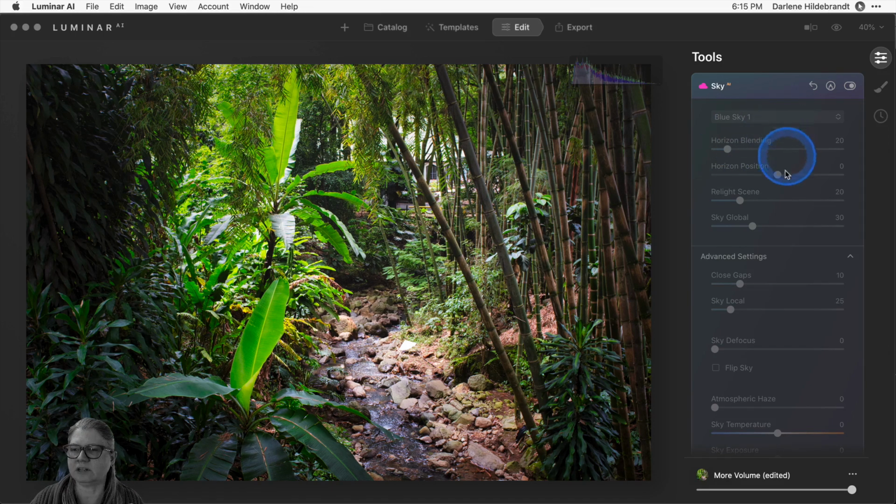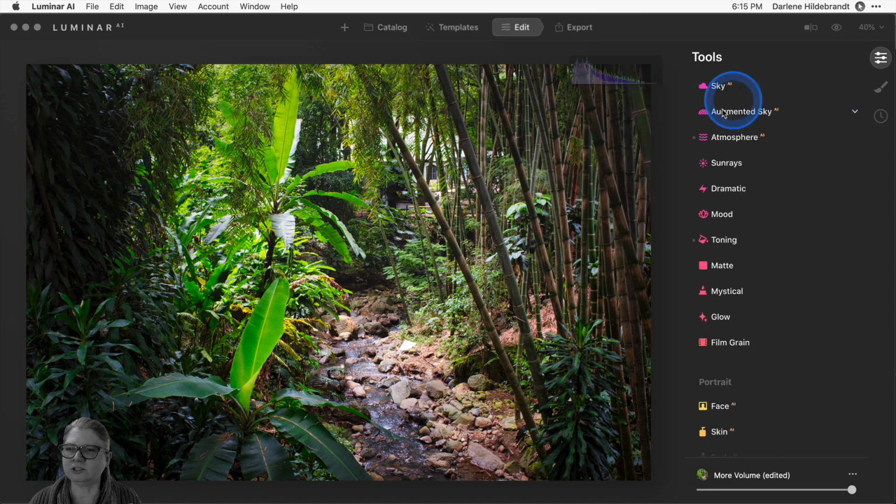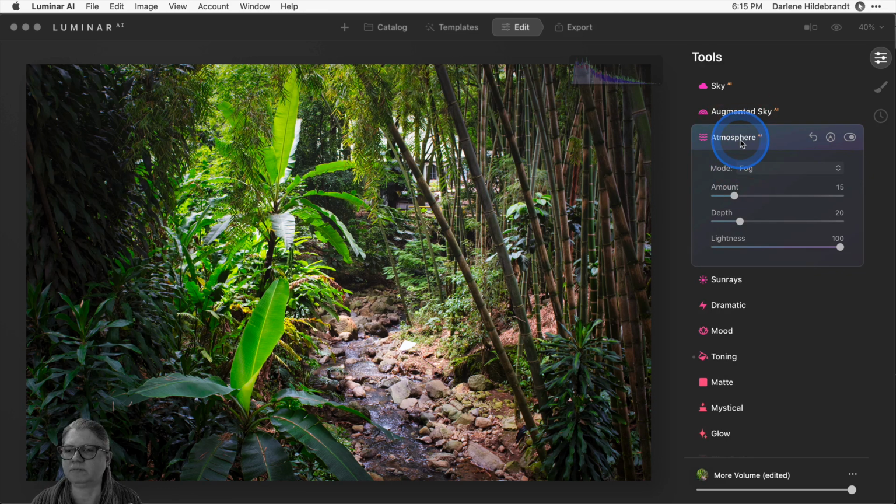And you see here that it's all grayed out. So even though the template comes with a sky replacement, it's not being applied here because the software did not find a sky. So I'm just going to use this reset button here. That's the first one. It looks like a back arrow to turn this one completely off because it doesn't really apply here. Next, you'll notice that the Atmosphere AI has also been applied.